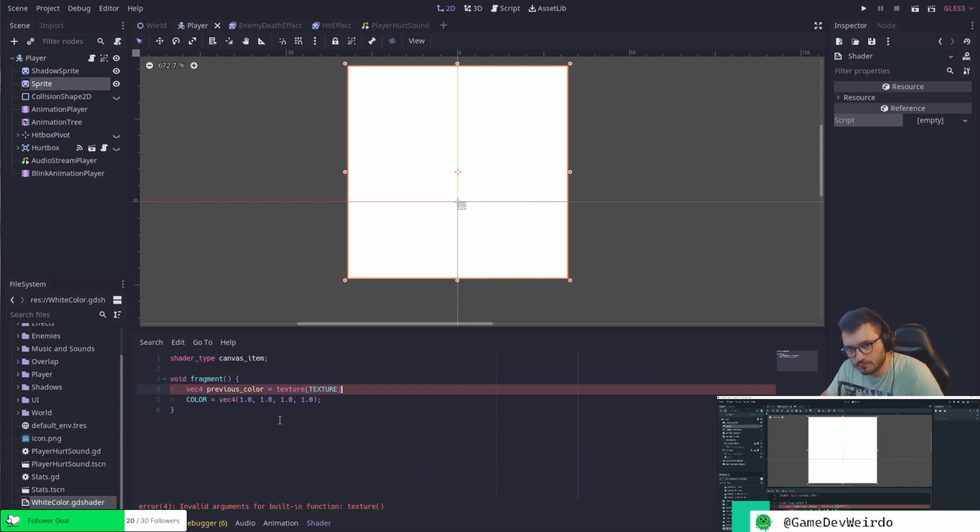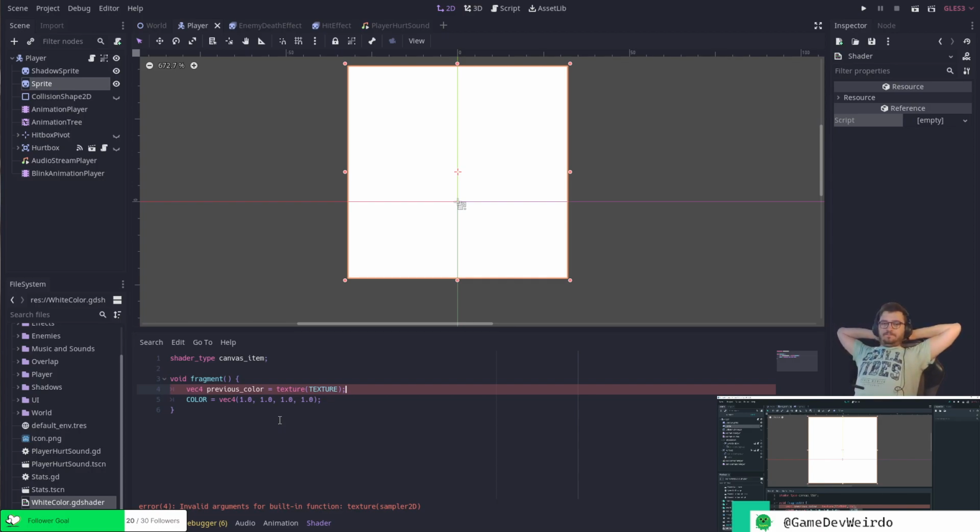This function goes to our sprite, and it goes to a texture, which in this case is going to be our sprite, and it looks at a specific point on that sprite.